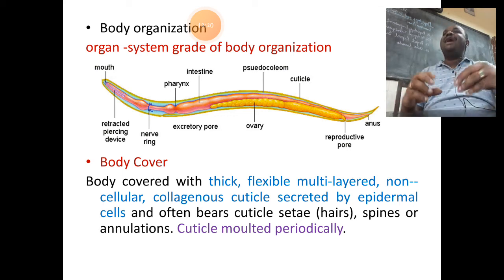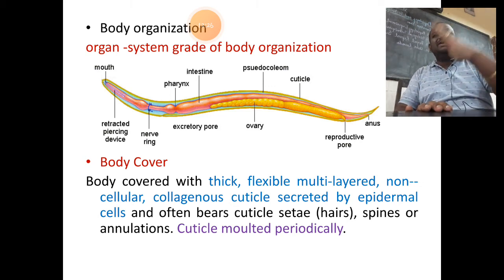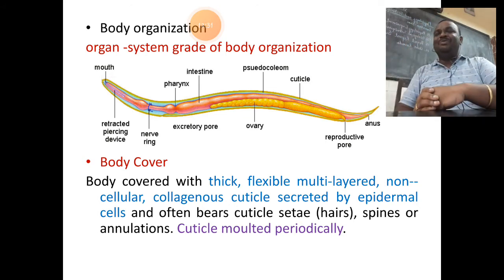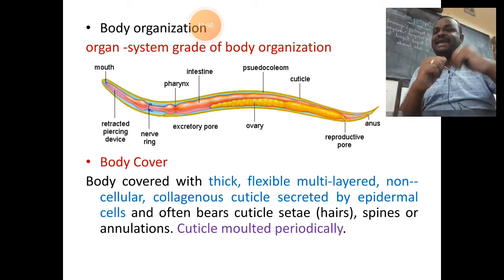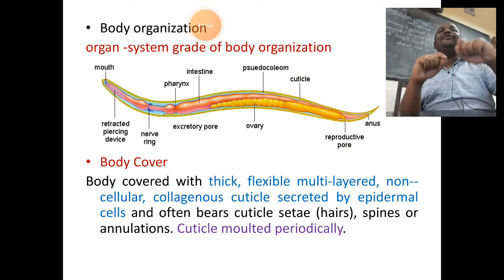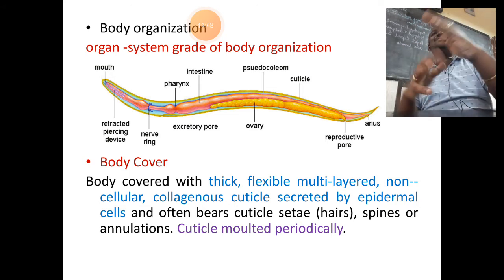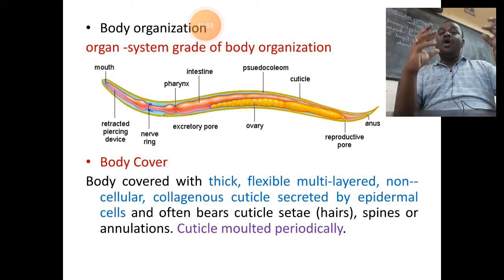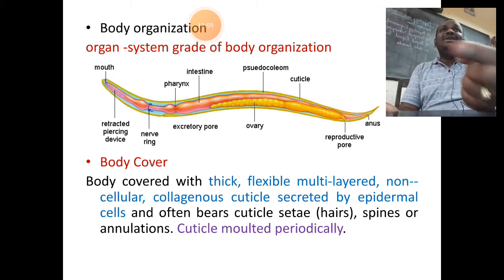So it can also have sometimes the spinous process. If the setae is movable, if it is flexible, it is generally called the setal group. When it becomes firm, when it becomes immovable, then that condition we call as spines. Okay, so we do have certain organisms of the nematode showing the movable hairs called the setae and immovable structures called the spines. It also shows the cuticular wrinkles, which we call annulation.